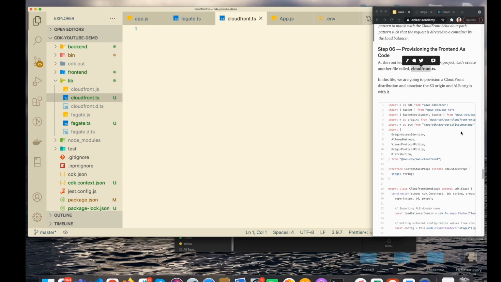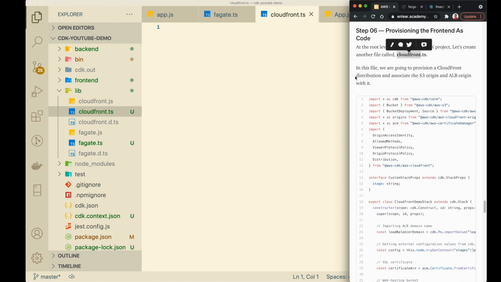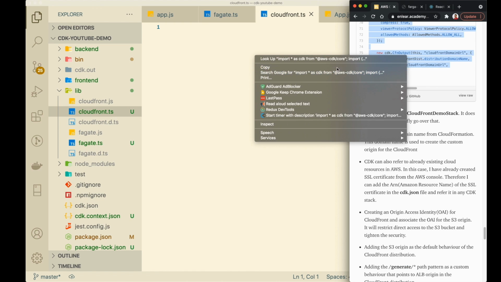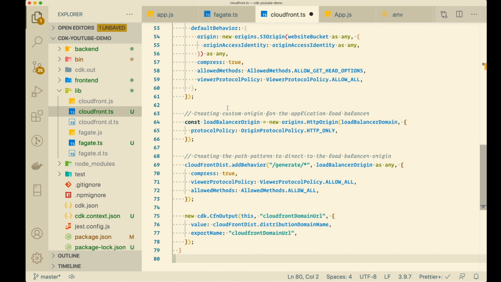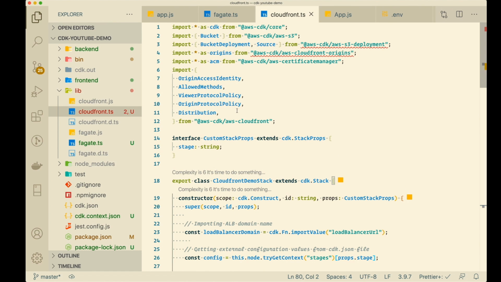Okay, and then I will copy this and paste, save. I'm requiring several CDK constructs, AWS S3 and also S3 deployment, and then I'm requiring CloudFront origins because we need to create CloudFront, and also AWS Certificate Manager.